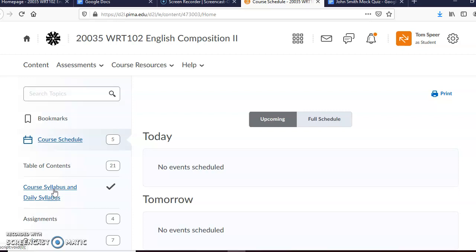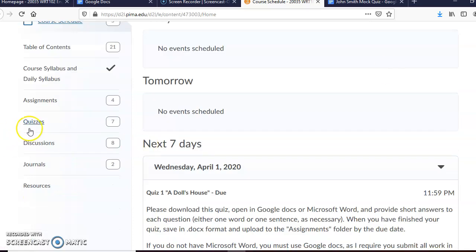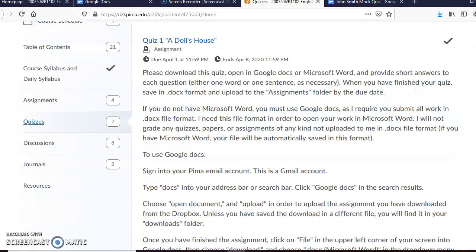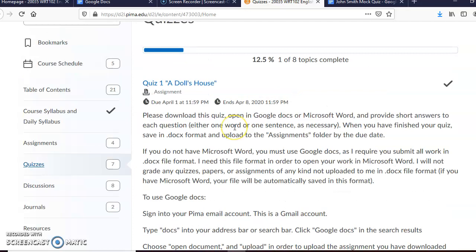Anytime quiz answers are given, they'll be given after, oh yes, if you go into quizzes, there's an end date. You can't get it put in more than a week late. Then the quiz answers will be published in announcements every week, so April 9th, the first quiz answers will be published in announcements, okay? That's how you find out how you did on the quiz. And keep checking those announcements because anything you need to know, including this video, is going to be in there.